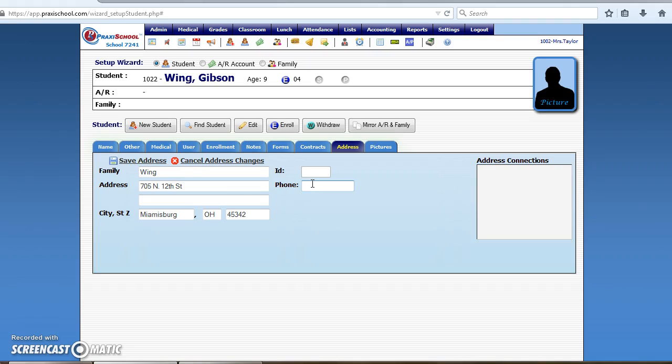Many times on the application, we did not necessarily get their home phone, so I am leaving this off until we can verify what their home address is versus cell phone numbers.